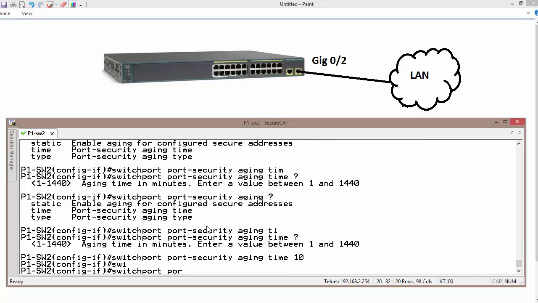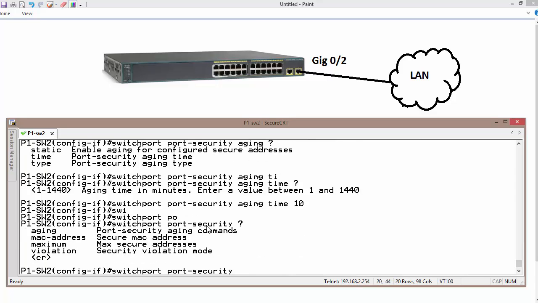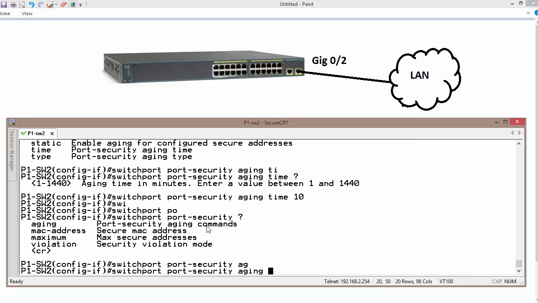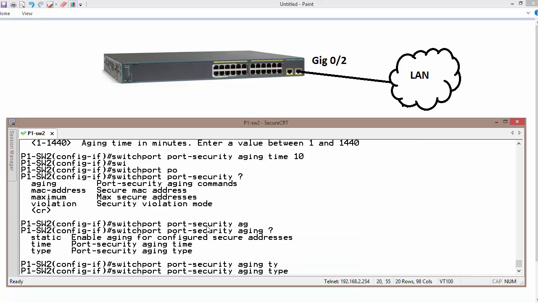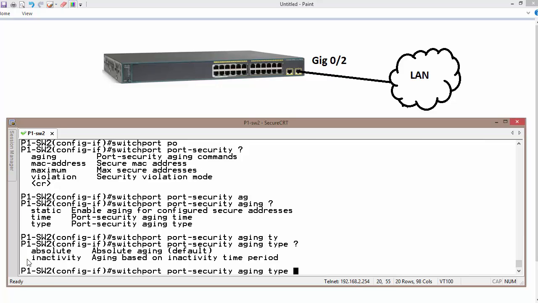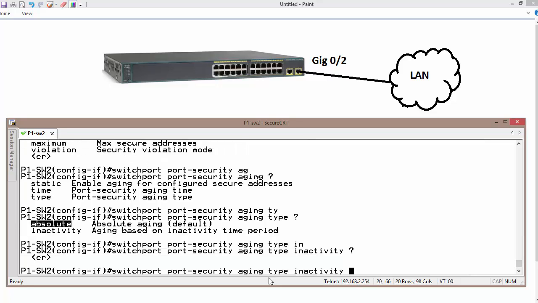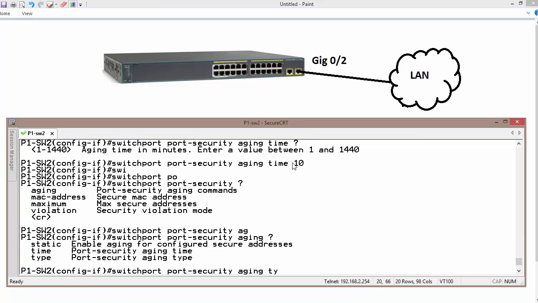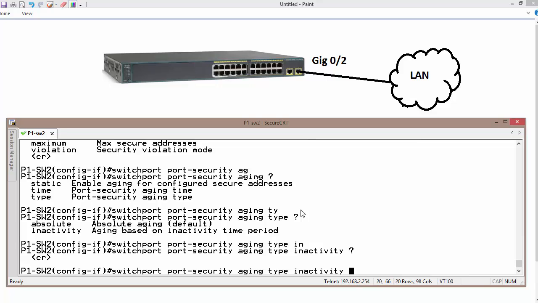Likewise, we also need to define switchport port-security aging type. What aging type are we talking about? Inactivity or absolute. In this option we need to configure inactivity. So if a particular MAC address has not been active on this interface for the last 10 minutes, I'm going to remove that MAC address from the configuration, and another MAC address will be allowed. So you can configure it in such a way as well.